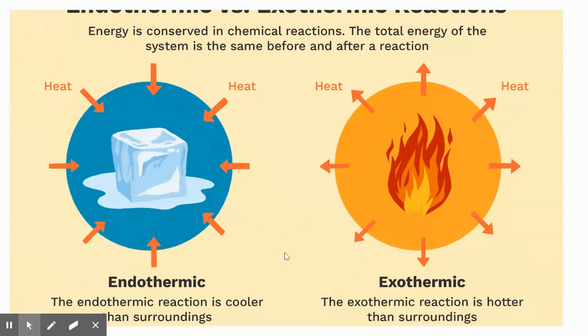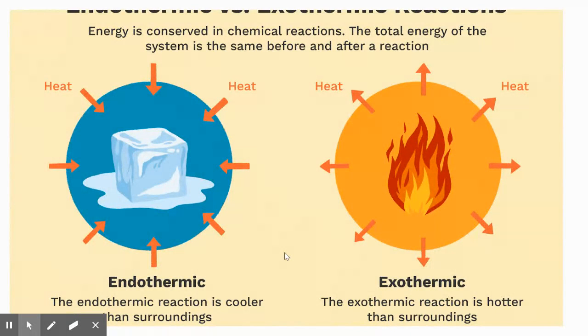So now we've come upon one of our main themes for this, and pretty much all of science actually, the idea that energy is just like matter. It's conserved always. There's always the same amount of energy in the system before and after a reaction, no matter what that reaction looks like or what you have done to it. There's also the same amount of matter in a system before and after. So the idea is that both energy and matter are conserved: the law of conservation of matter, the law of conservation of energy. We have been talking about one without talking about the other, which is kind of blasphemy because they go hand in hand, since they are very related.